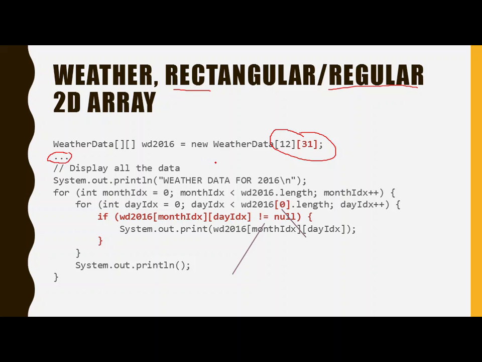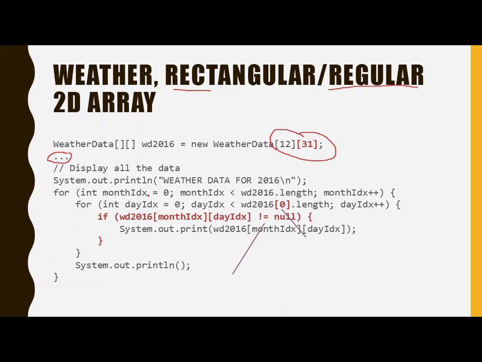We can set up any days with weather, and all of the days that don't have weather, right, where there is no weather day pointed to, they're just going to be null. So things like February 29th on years that don't have it, and 30th and 31st, they're going to have nulls, right? So when we loop through this array, we have to be careful.